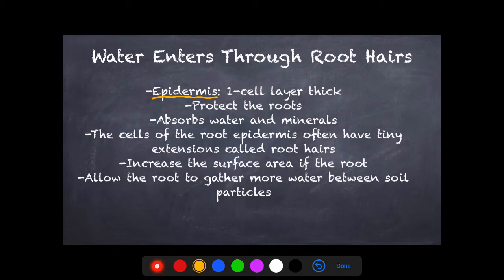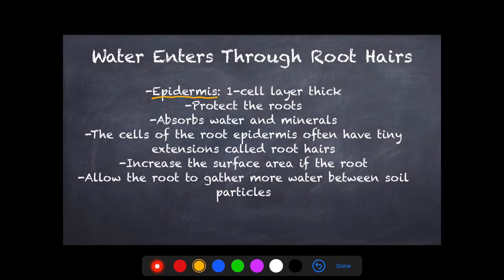If you look at our body and you look down at your skin, everyone look down at your skin for a second, look at your hand. What you see on your hand right now and all over your body is actually your epidermis. Our epidermis plays a similar role to the one in plants, though they don't look the same and are not made up of the same material. Our epidermis is also made up of cells, but different types of cells. And our epidermis is actually 5 layers thick. And that's just one layer of the skin. We have 3 layers of skin, and each layer has multiple layers within it.